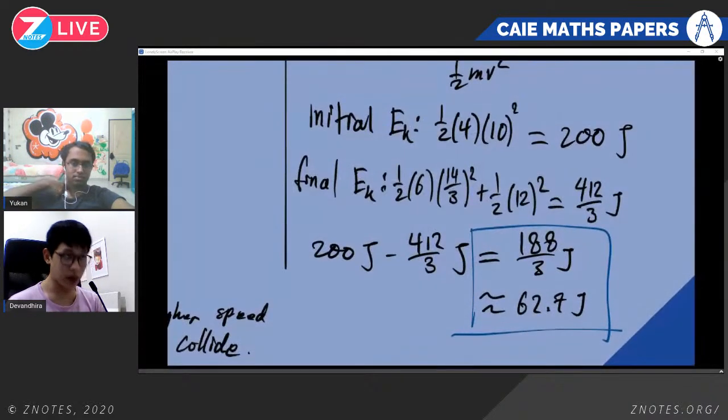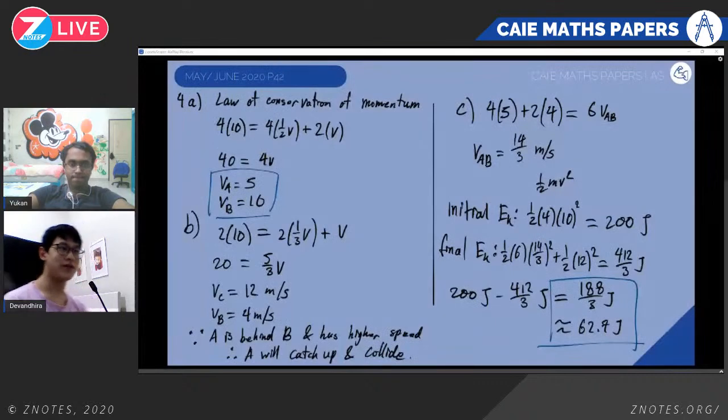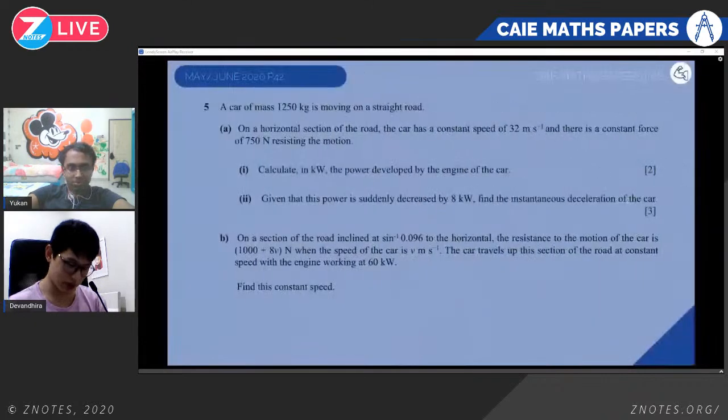Right. So to find our total loss in energy, we can just subtract our initial minus final, and this is what we'll get. Though technically, when you want to find the change of energy, you would do final minus initial, right? But you'll just get a negative. So you find the loss of energy technically. So it's just the same, right? Yep. Anything you can add here? No. Okay. Right. So next question.